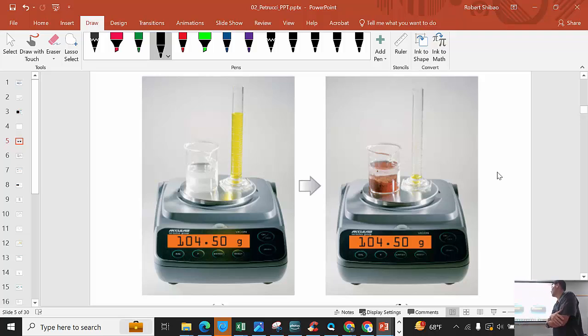And so the support for the atom hypothesis came like this. What Dalton said was, in a chemical reaction like this, all the atoms are still there. They just get rearranged. Rather than being associated with one element, they're associated with another element. So none of the atoms were lost, no new atoms were created, and no atoms were destroyed. Therefore, all the atoms are still there. And so this was the evidence in support of it.